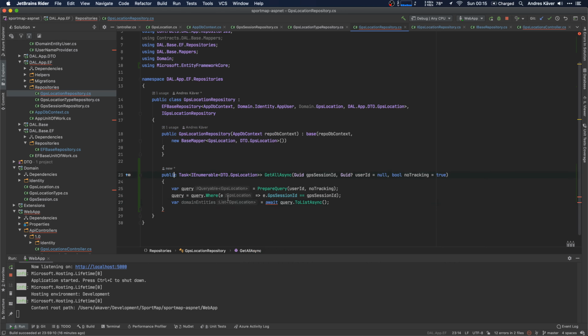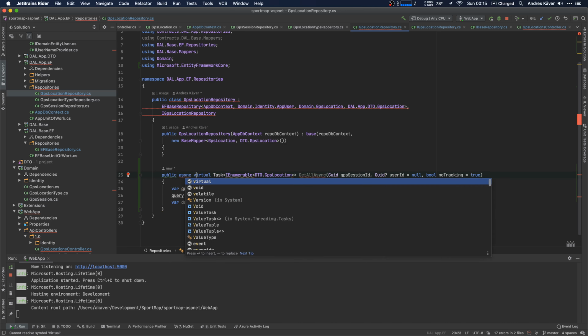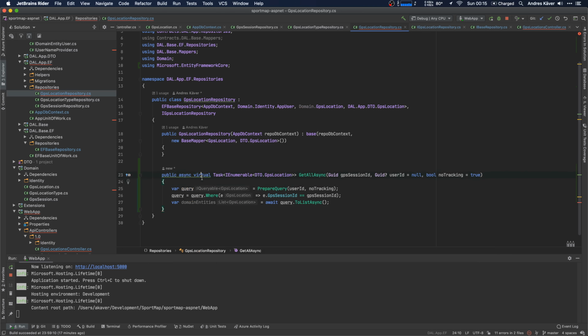And of course, this now needs async, and it can be a virtual just in case. No, it's the wrong order. And now when I have the list of my entities, now I need to map them back.